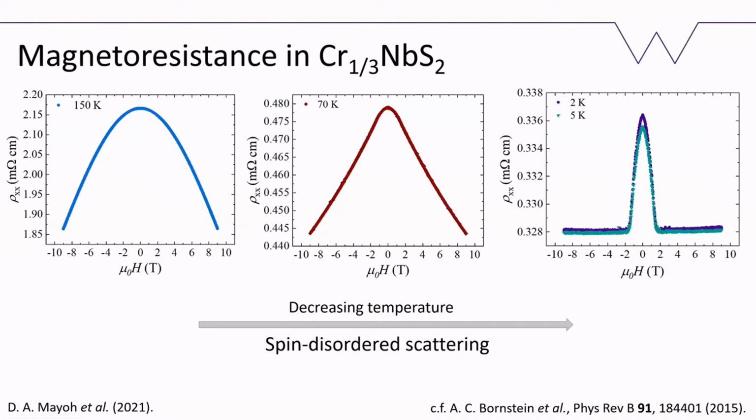And so first, it's worth just looking at the magnetoresistance, as this can be hugely telling about what's going on in these samples. And so what we see is these nice parabolas above the transition going into sort of these sombrero shapes as we get colder and colder. And this gives us a strong indication that we do in fact have some chiral soliton lattice, or at least non-coplanar spin textures in this sample, as this sombrero shape is indicative of spin disorder scattering. So in the chiral soliton lattice phase, we have this quick decrease in the resistivity up until about 2 Tesla, and then once we hit the forced ferromagnetic region, it becomes highly linear up to 9 Tesla, but even beyond that.